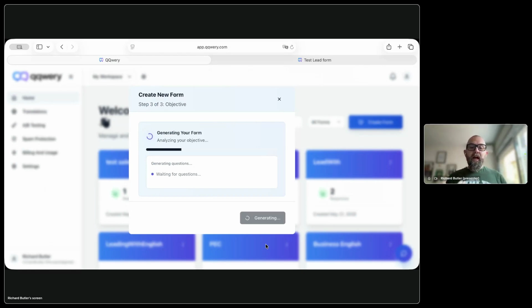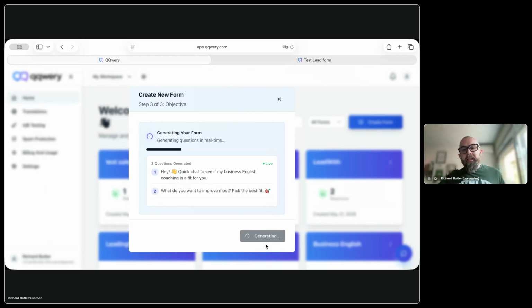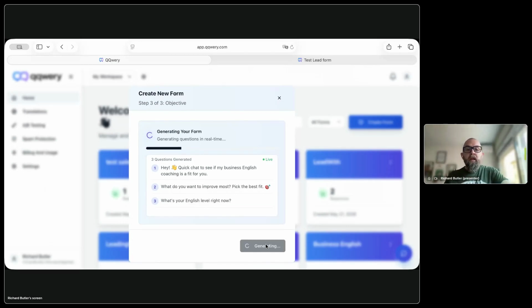And then what it does is it automatically builds the logic of if the person answers this, if they answer that, they go to this area, etc. So to get a quick form created is quite easy. You can get a lot more complex by going in and using the logical branching yourself. So I could say if this condition is met and this condition is met, then they must branch to this particular part. Now, I haven't gone in that deep because the forms that are generated are actually fine.